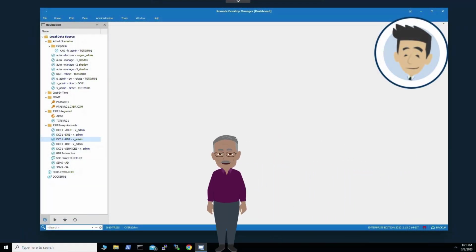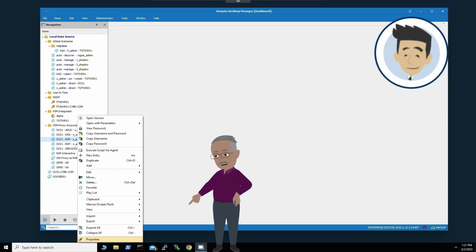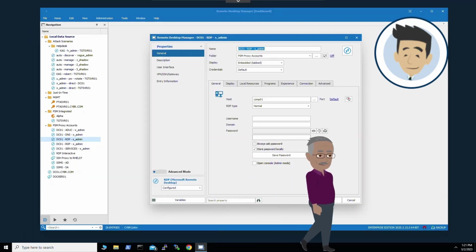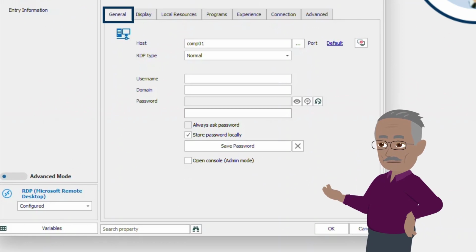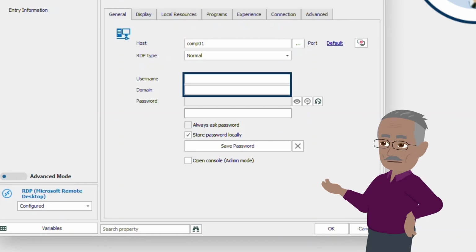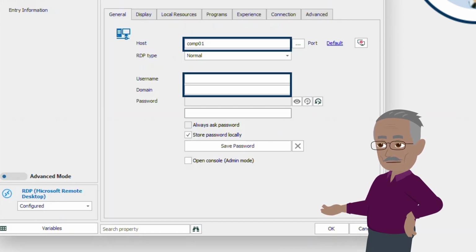We can begin by accessing John's remote desktop manager and right-click on a device shortcut from the menu. John will then select Properties. From the Properties menu, John will navigate to the General tab and take note of the host entry box. Historically, this would be populated with the target machine and may even have the username and password populated, which is not a good practice. What John can do now is leave those fields blank, and in the host field, add the PSM server.